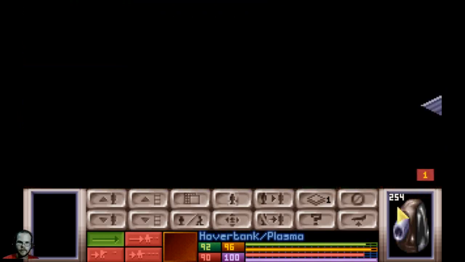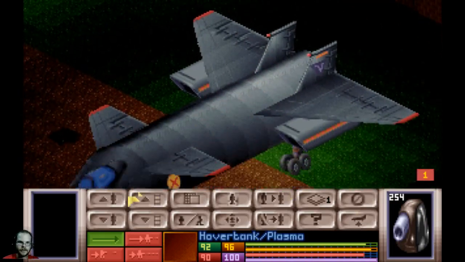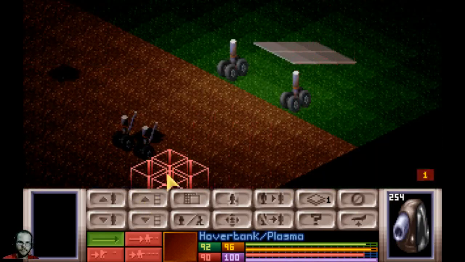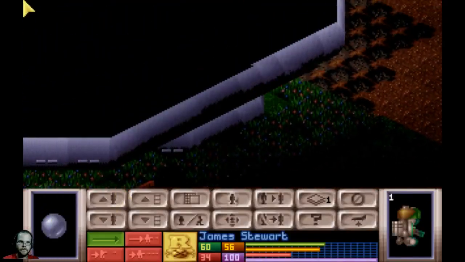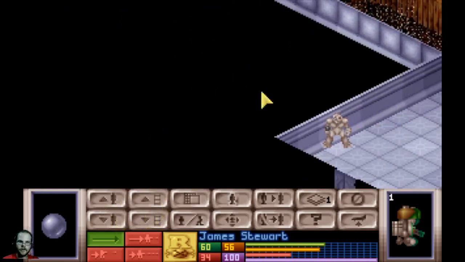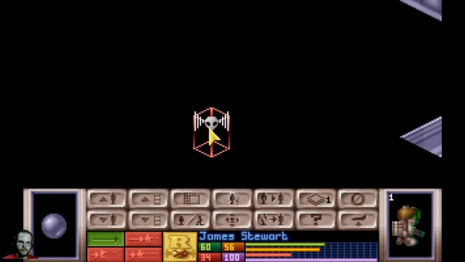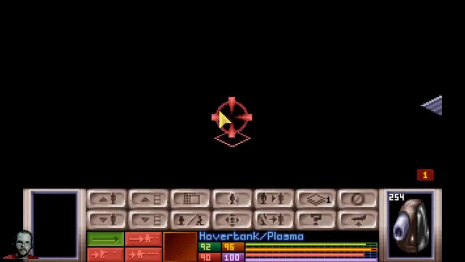Oh, I see somebody. This could be who I'm looking for. He's on the top level. This could be him. You. Mind probe. Where is he? Oh, he's over here. Soldier. Okay, you're a nobody. It means you die. Can the tank shoot like that? Why, yes it can.